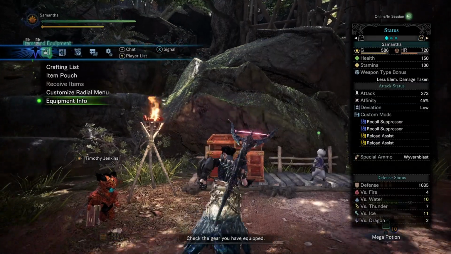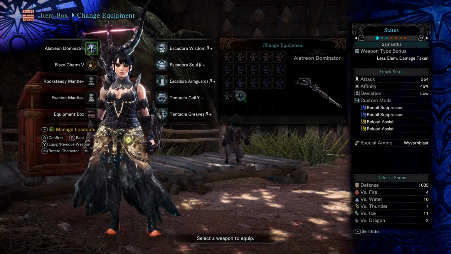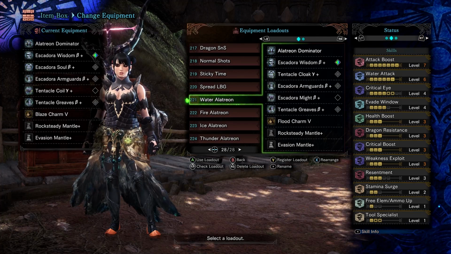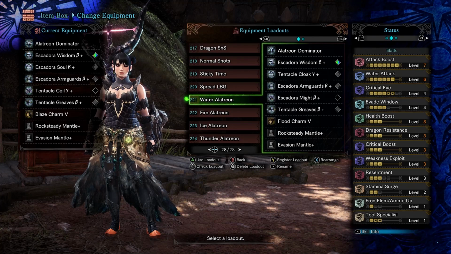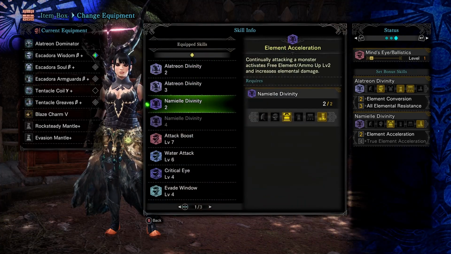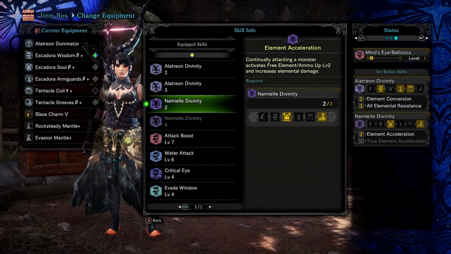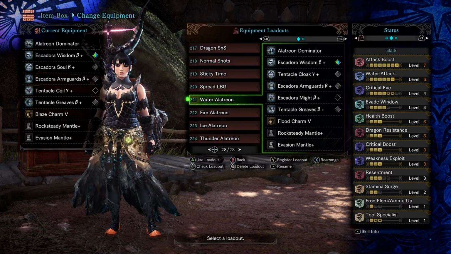So, getting into the builds, they're a little bit all over the place. I've pretty much just been slapping together a bunch of stuff, but to start off with the water one, we have this. I'm using, of course, 3-piece Alatreon and 2-piece Namielle. I'm using 2-piece Namielle on everything because it increases your element. And it gives you 3LM ammo up 2.